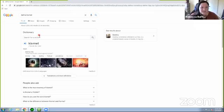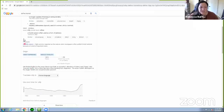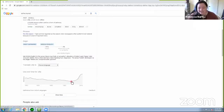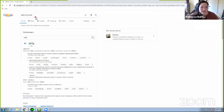So let's search for another word. Let's just do something easy. Let's do silly. Here it's going to give you adjectives, nouns, and phrases all right here on the homepage, so you do not have to go searching for it. It's even going to give you the origin. I did not know that this was a West Germanic word that has been translated to Middle English. It's gotten very popular since the 1980s, somewhere in there. So Define is a really great tool if you are on Google.